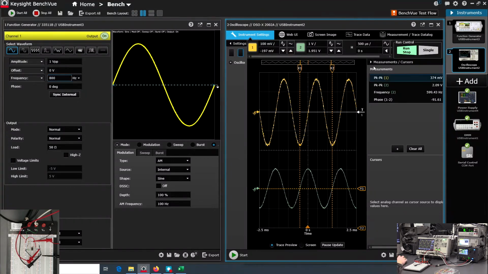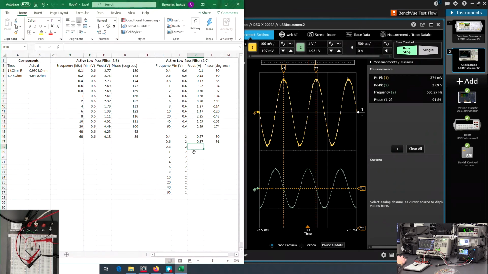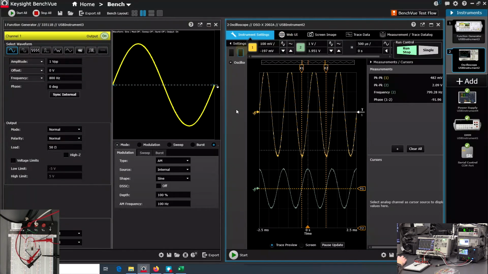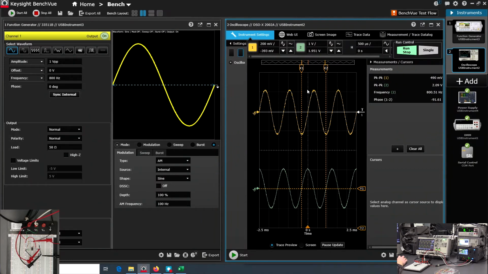Cool, 800 hertz. That's still good. So we got auto scale. So again, if your peak is above the output screen, it can't measure above that point.